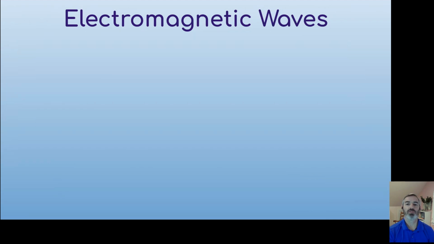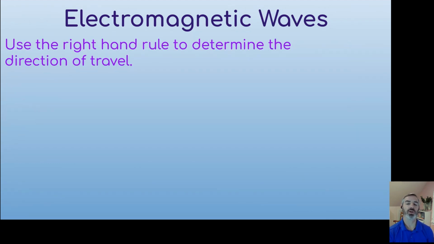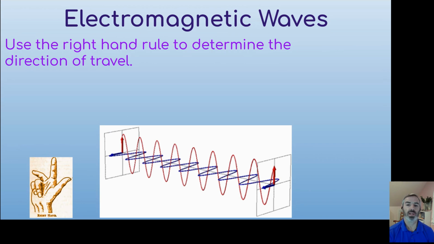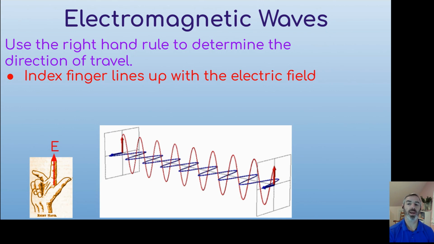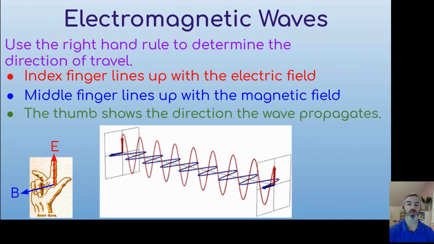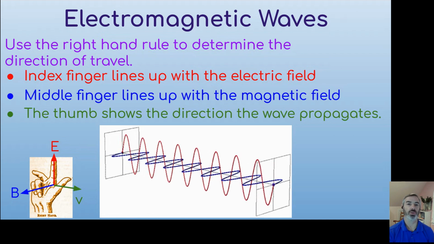Now, as an electromagnetic wave travels, the way we determine the direction is using a right-hand rule. If you're given a still picture with red representing the electric field and blue representing the magnetic field, you'd use your right-hand rule with your index finger, thumb, and middle finger, and orient it like this. The electric field is your index finger, which points up. Your middle finger represents the magnetic field, which points to the left, and your thumb represents the direction of propagation of the wave. So you'd show that it's moving to the right. And if we set that in motion, you can see that the electromagnetic wave is moving to the right.